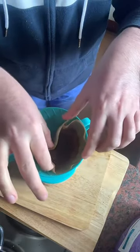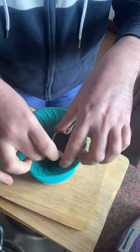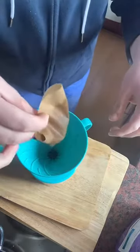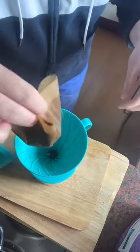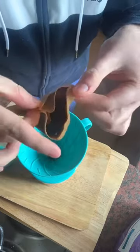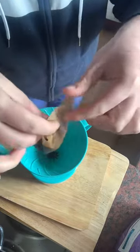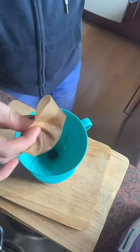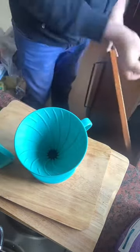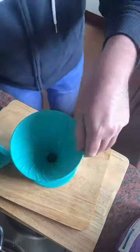I used one scoop here — normally I'd use two, but it depends on how much coffee you want to make. Then just take that out. You can even put the used grounds on your plants once they've cooled down. It's a bit like a giant tea bag coffee filter. Just get rid of that and take it off.